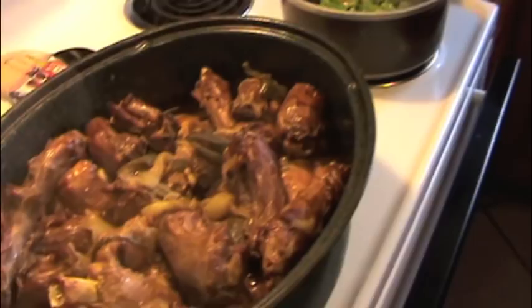So about how long would you say you cook it with the top off? Just about 10 or 15 minutes. You really don't have to. This is just the way I cook. And you can leave the top off because you want that brown on. It's going to brown eventually, but brown is always a different flavor. It needs to be some color in there, you know. I said, okay, Dad, no problem.